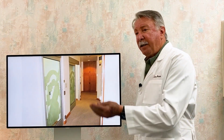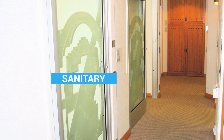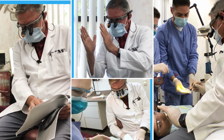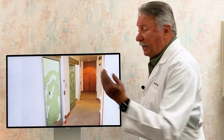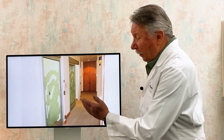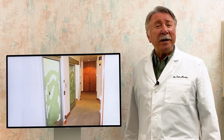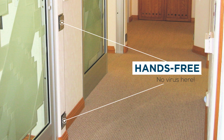Facelift Dentistry patients are treated in one of the top facilities in the country. The power glass doors automatically close, they close tight. The rooms have rapid air exchange, so air inside these treatment rooms is clean and filtered and it gets rid of the coronavirus and the air plume and the droplets in the air. If someone sneezes outside the room, you're not exposed to it inside the room with your mouth open. If a staff member needs to get in the room for whatever reason, there are no doorknobs. It's hands-free door opening and closing. So the staff can touch this plate and just open the door or touch the upper plate with their elbow if we want a staff member in there.